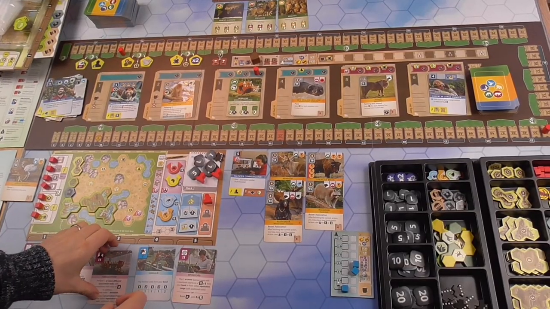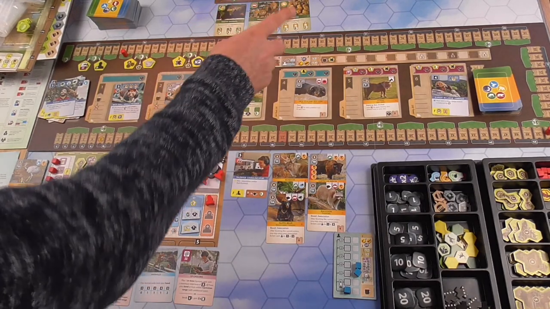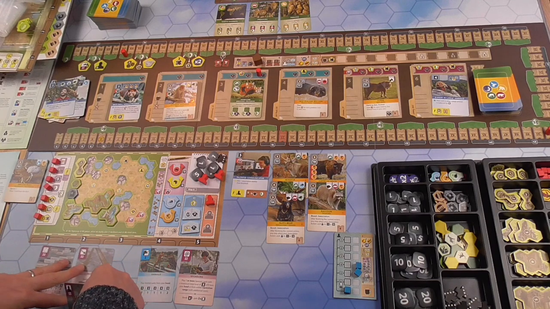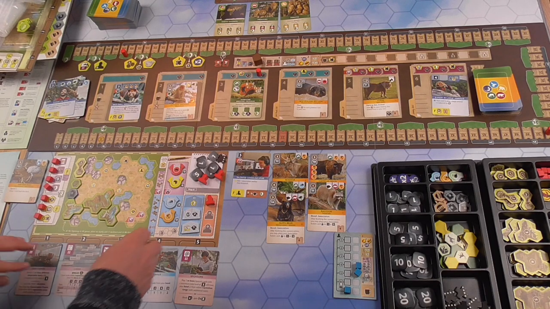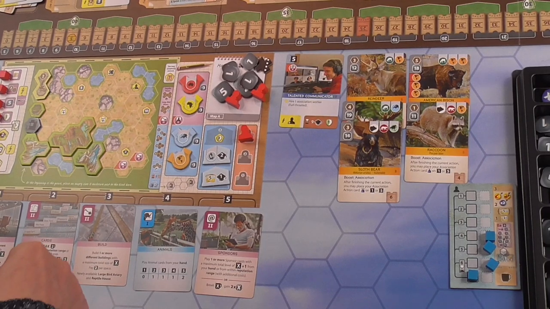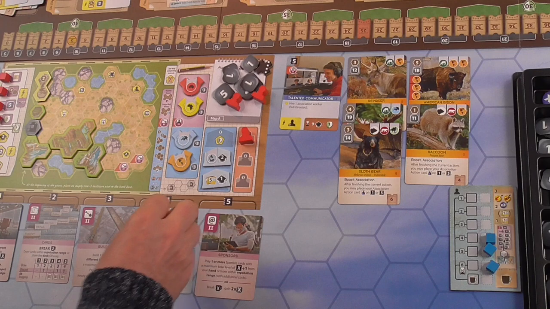Okay, it says you may play conservation project cards from within reputation range. That's only if you take that level 5 conservation project action. That's it, so we've made our donation. This goes down. We've got one more action left. We haven't got much time left. This is our last action. I think I'm just going to put that wombat into play.